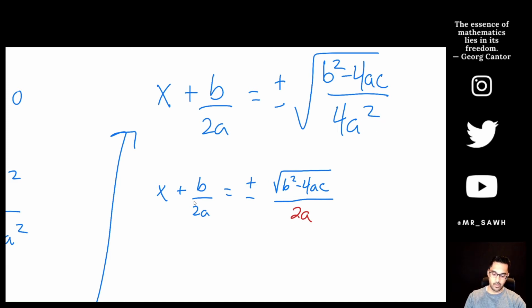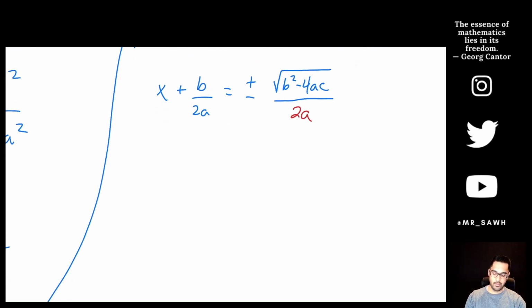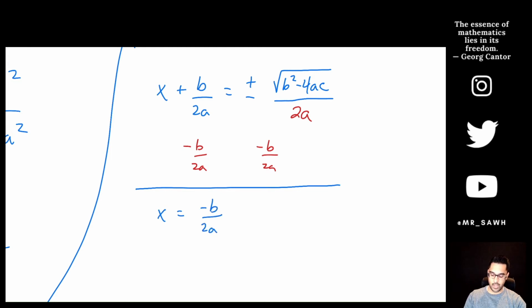Now I can think about getting my x by itself. Let's subtract the b over 2a from both sides. Now it's not underneath a root sign, so I can't put it together with the other one underneath. But we didn't before, we left them in front. So I've got a negative b over 2a plus or minus the square root of b squared minus 4ac, whole thing gets divided by 2a.